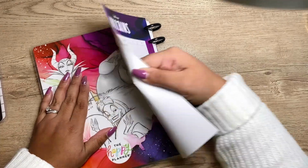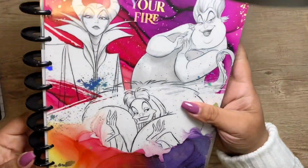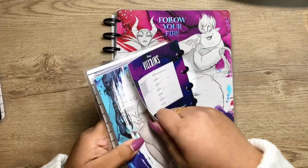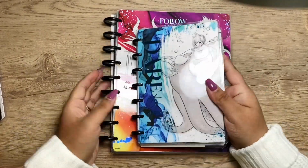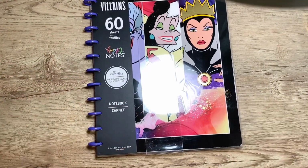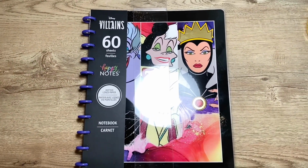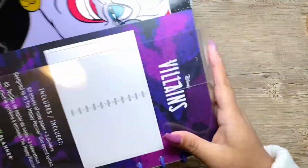And then the back is just the same, but like the sketch, without the foil. And I think the back of this one, yeah, it's the same without the foil. Cool. So then we have the Happy Notes in the big size. And I think you can see my tripod, and I'm sorry. Okay, so that's what this looks like.